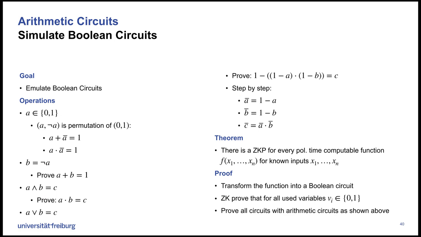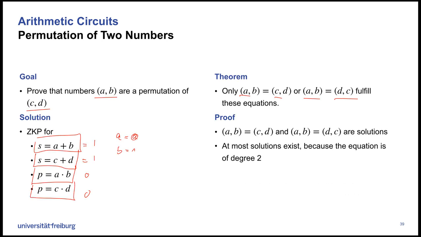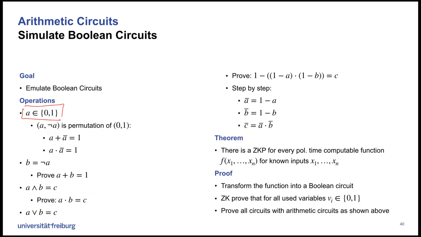Okay, so we can prove that it's a permutation. How can I prove that A is 1 or 0? This is permutation. So they switch the position. We had this in the Advanced Encryption Standard and nobody complained. But good that we sorted this out. And sorting is also one kind of permutation.